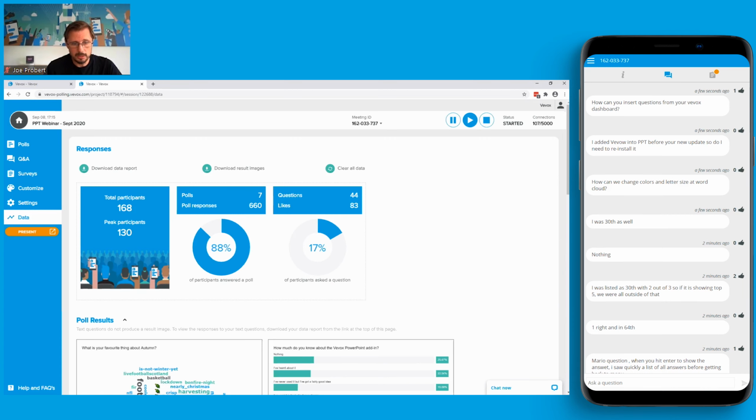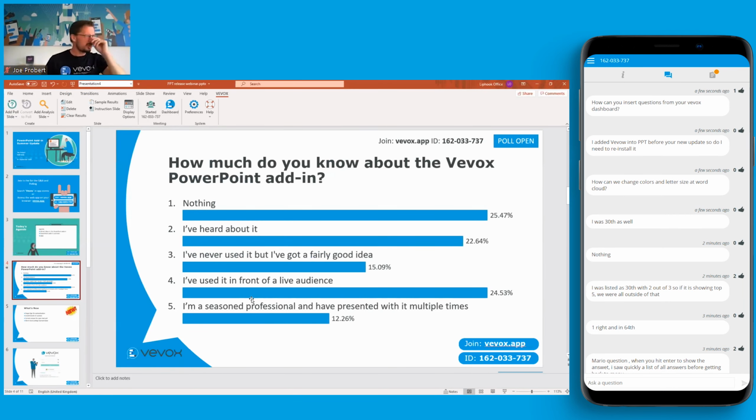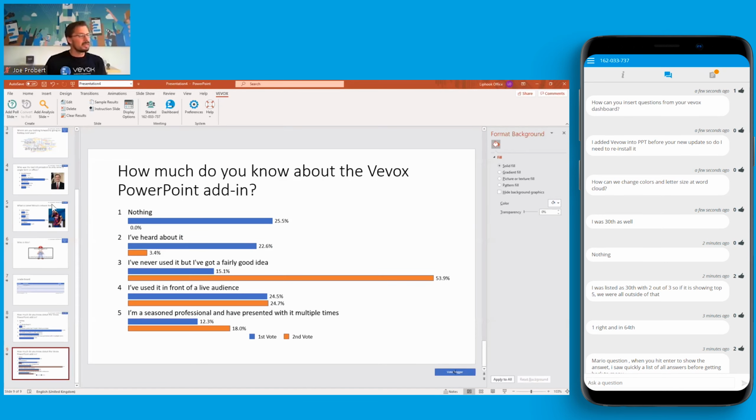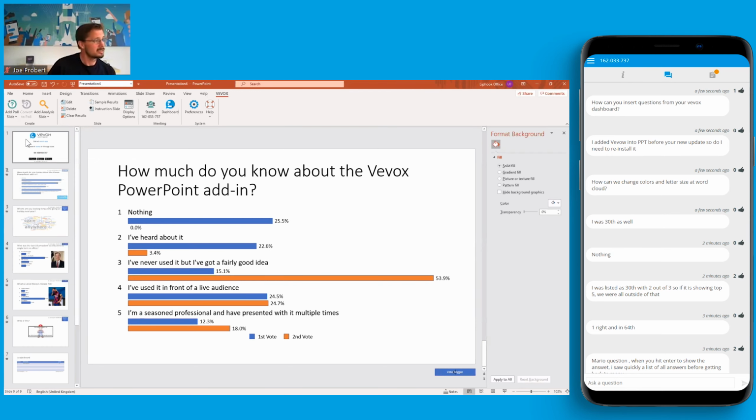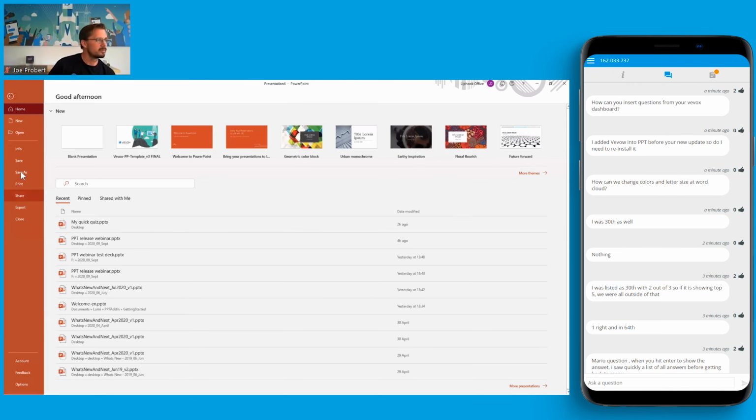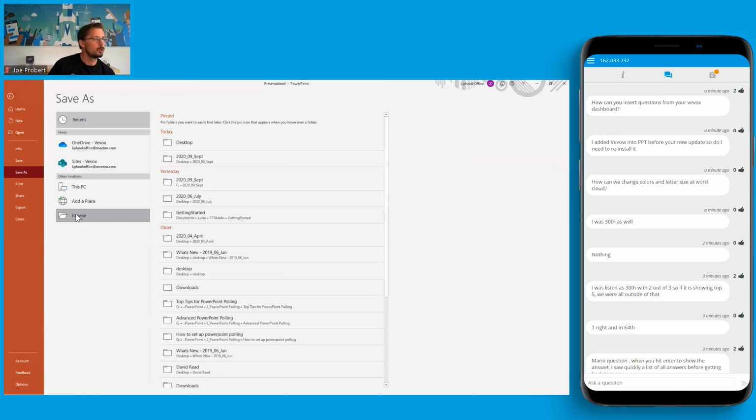If I just quickly jump back into my PowerPoint presentation, the last thing to point out that's obviously very important is saving this. Like I said, all those results are saved and stored in your dashboard. But if we want to reuse these results for a comparison in a meeting next week or the week after or the year after, we do need these slides still with that result in it. So important thing, don't forget to save your presentation.